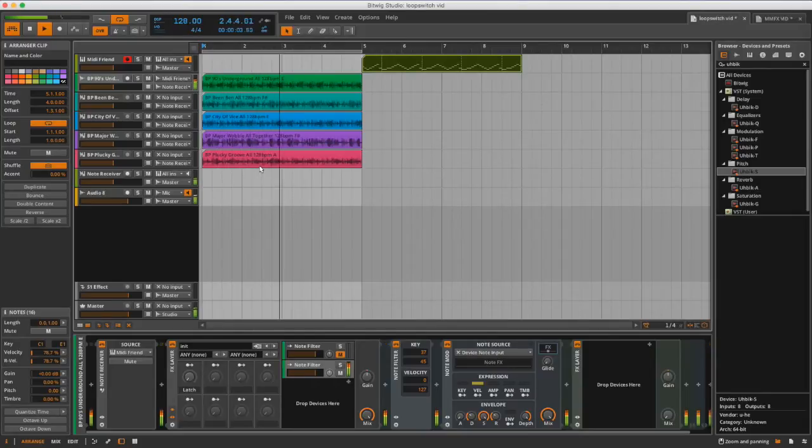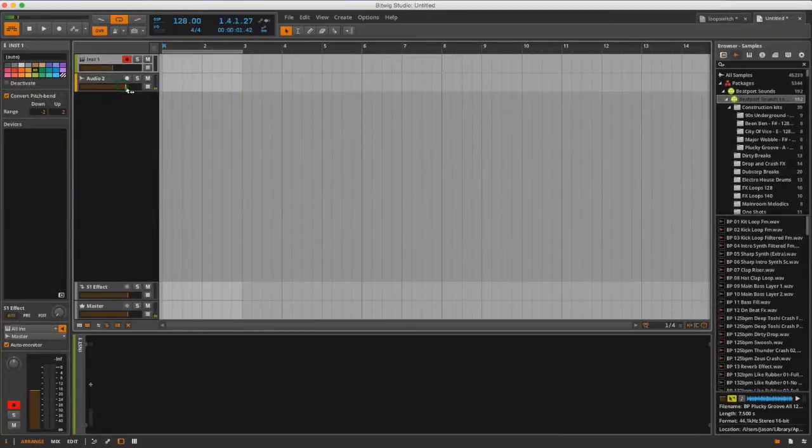Sorry, that's a ridiculous amount of fun, and I think people could get some use out of that. And now that we see what it does, let's build it. So the first thing you're going to need is an instrument track. This is going to drive the selections. So I got one here, and now we're going to need some audio to switch between.